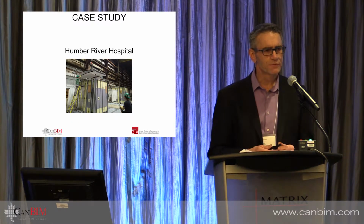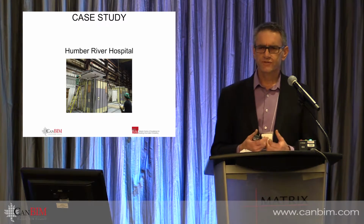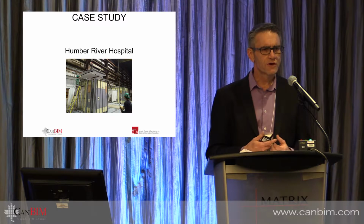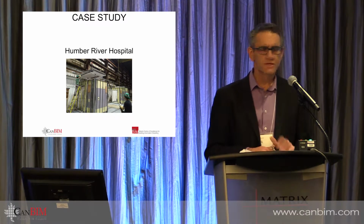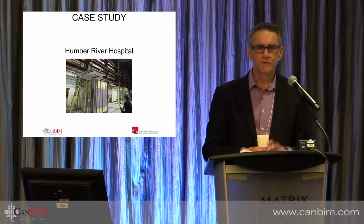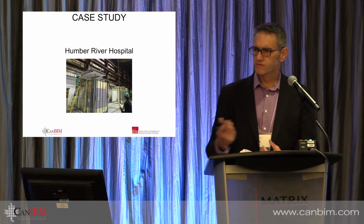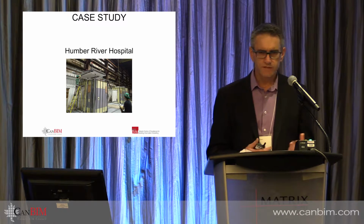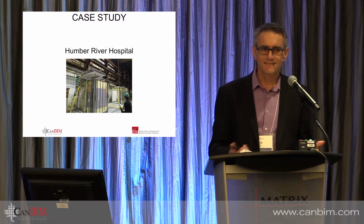And another good example of that one was the electrical closets. There were 200 electrical closets spread out through the priority corridors in the hospital. And the general superintendent on the job said, why don't we prefab these? Why don't we modularize them? We said, great idea, until we started looking and realized that every single one had a slight variation. It was a slightly different wall type, slightly different dimension. And then, again, now there's no repetition, it doesn't make sense, or makes less sense.